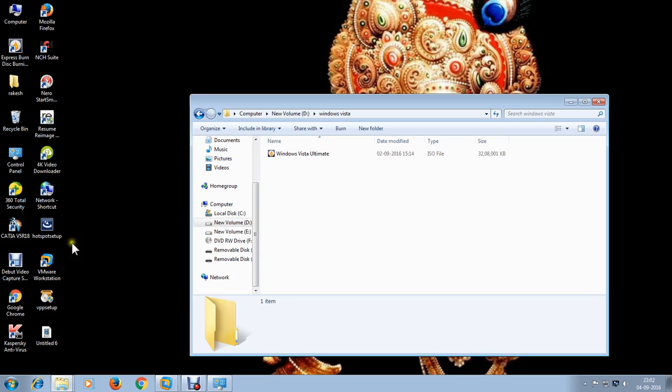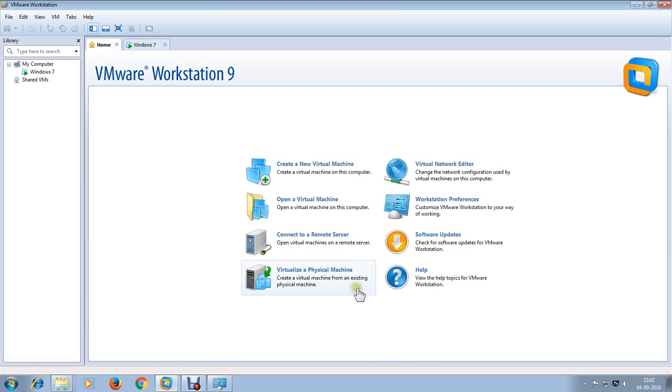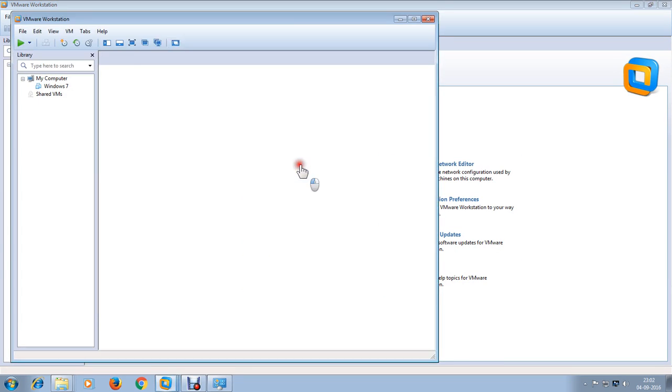Once you have the image file and the virtual machine software, click on the virtual machine software and this page will appear. It has many options, and you just need to click on create a new virtual machine.